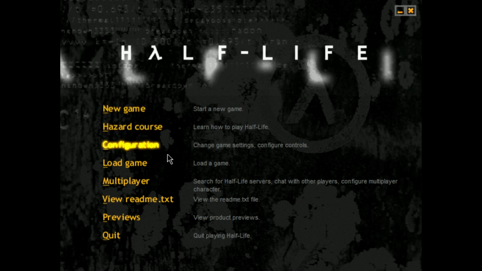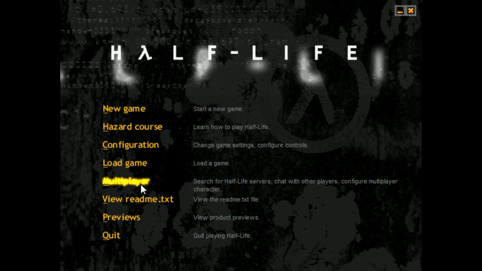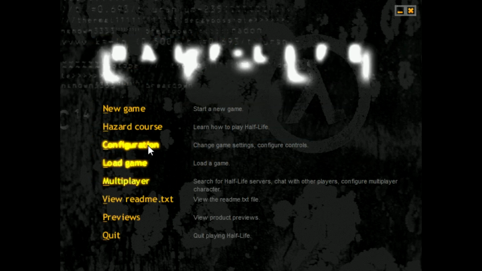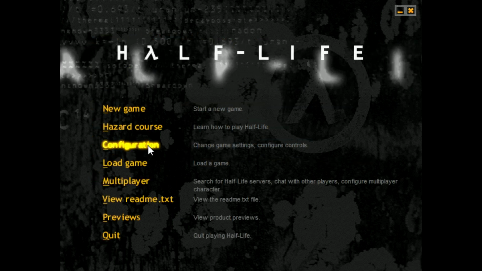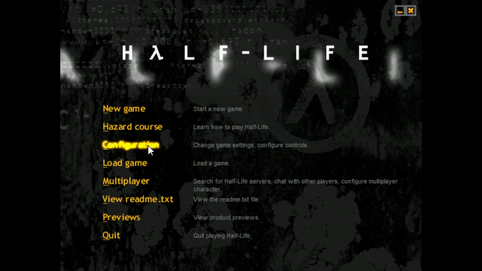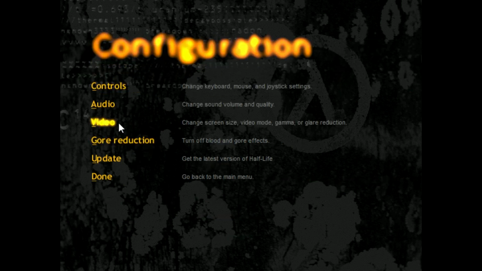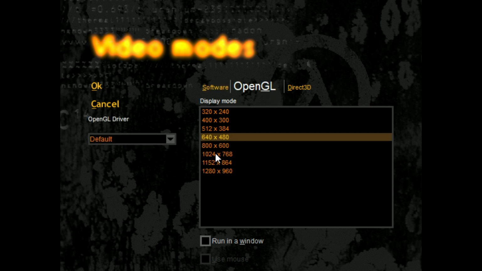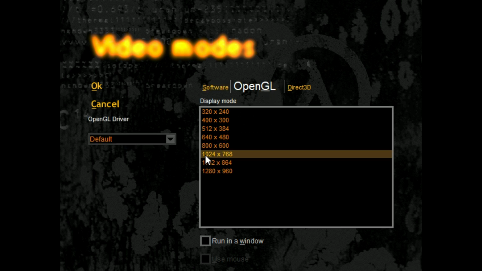So there we have it. I don't know if it's just me, but this multiplayer thing doesn't work for me. Also, I know that I couldn't really run the game if I didn't set the video mode to OpenGL. So I had to do this. And I chose this resolution because the other ones were, well, buggy.